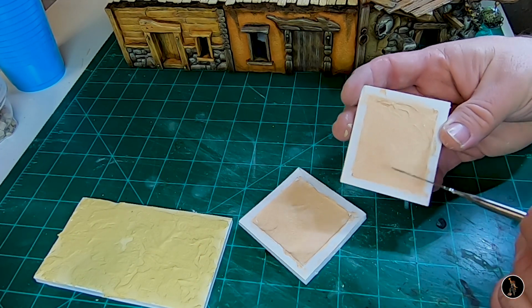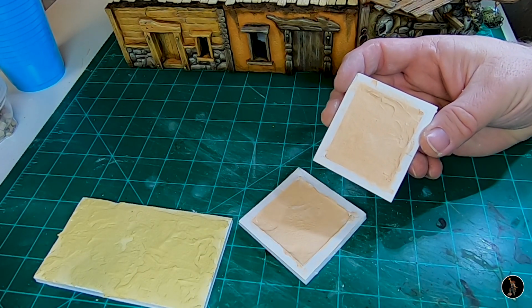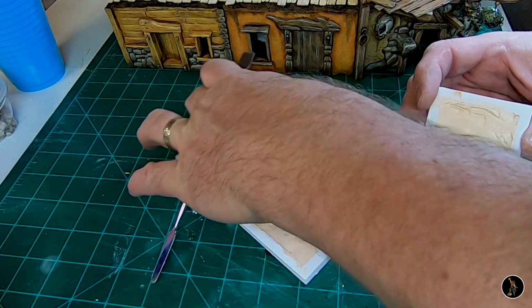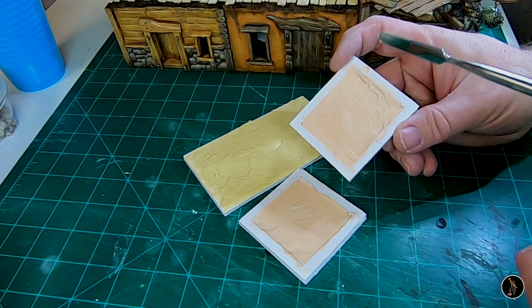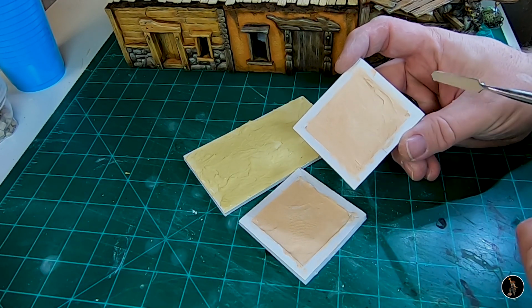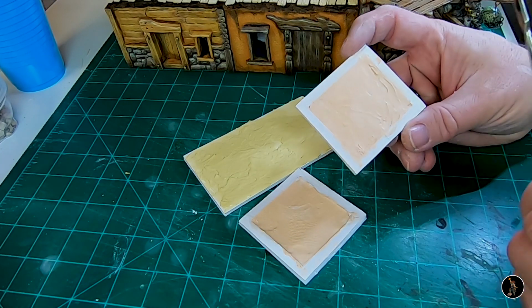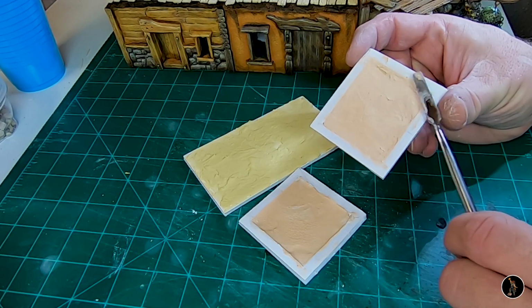That's why I kind of do this method versus this method. If I was going to do this one over the entire building, then that's the method I would choose, this method right here. But if I want to have something else that goes more three-dimensional or more in-depth or deeper into the wall, then I'm going to do it this method. And it's the same principle. All you're doing is just smoothing things out.